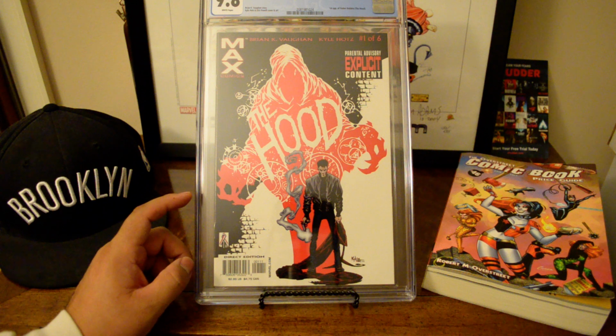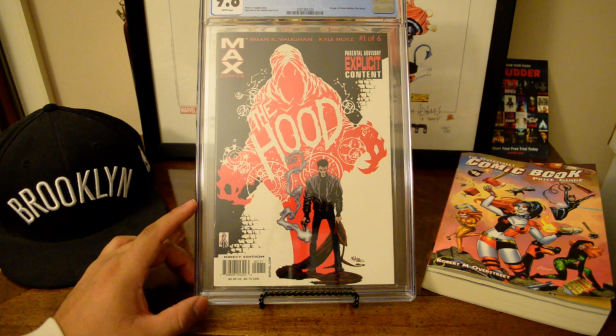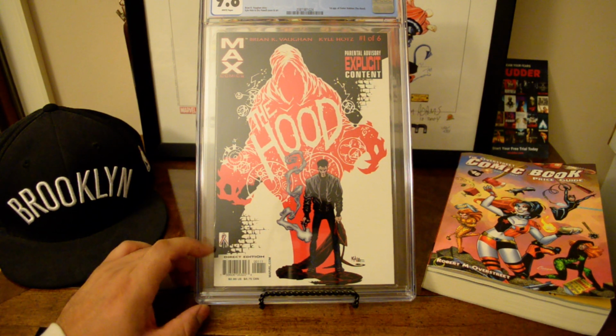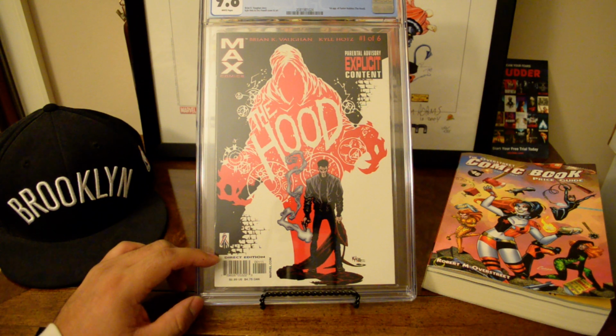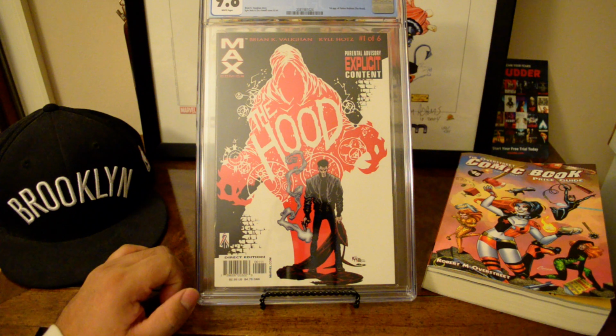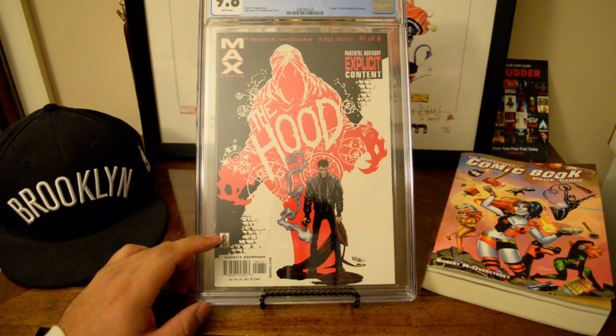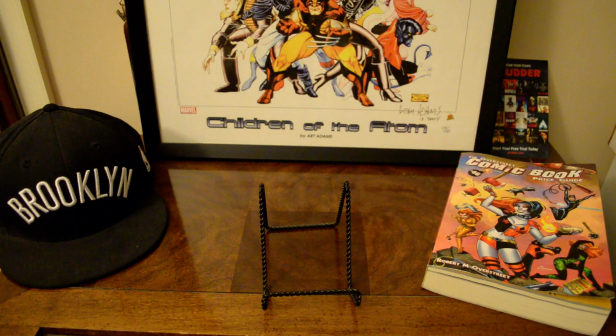But if you look online, you won't see this 9.8. You'll see the series is 1 through 6. You'll see that set maybe 20-30 bucks. But to get this in high grade slab 9.8, and you save that search, you won't get a hit for like 1, 2, 6, 7 months. I've looked, but glad to have this in the PC. This is pretty much a dollar book I found, and I have like 2 or 3 more copies of that #1 as well. Glad to have that in the PC.